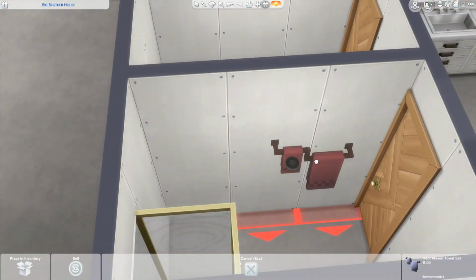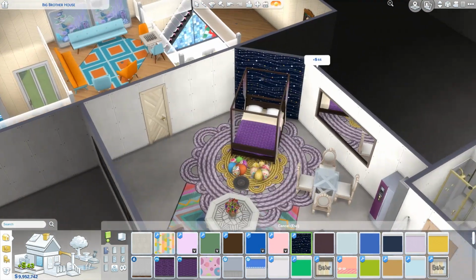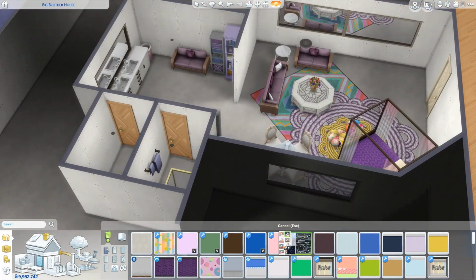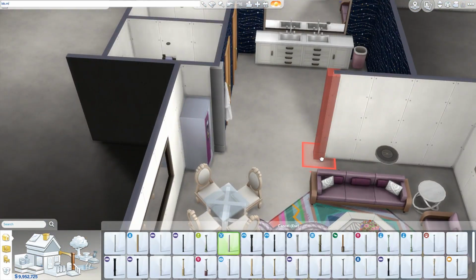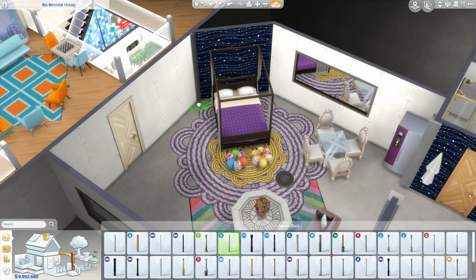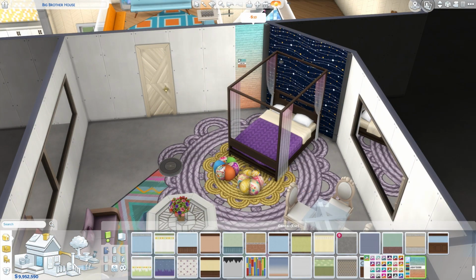And here I am just trying to make sure I can get into the showers and stuff like that, and I did play test all the bathrooms. That's the wall. I tried to put it in the actual HOH room, but it just ends up staying in the bathroom. So, yeah, that ends up changing completely. But that wall is so pretty.